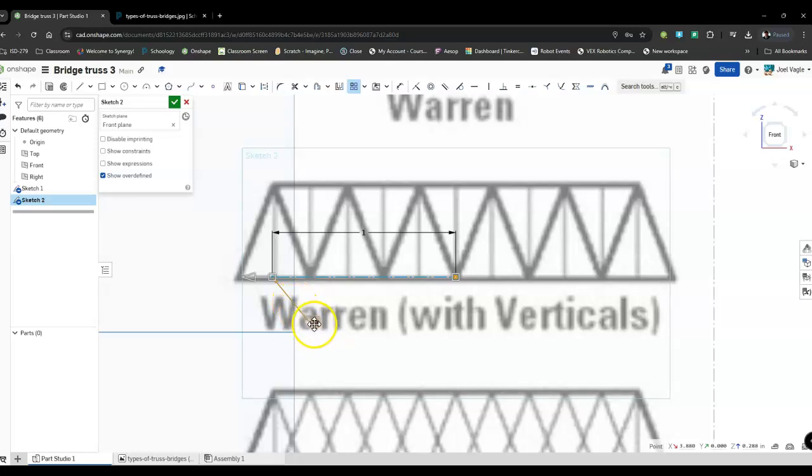Right here is where it says 3 X. I'm going to double click on that. This is how many times I want to repeat this. I'm going to put a dot here and here, here, here, here, and finally over here. So that's 1, 2, 3, 4, 5, 6, a total of 7 times I need that dot. So I'm going to put a 7 in there.